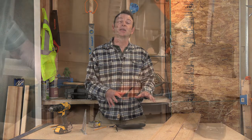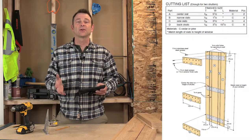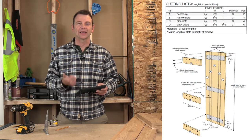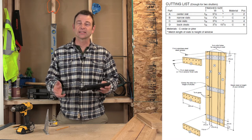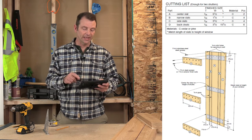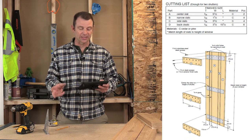All of these boards were pre-cut. I used my favorite tool, which is a miter saw — the accuracy you can achieve with that tool is unlike any other, and I would recommend that as your first choice. Let's go over this cut list at the top of the plans. It's giving us four different parts: A, B, C, and D. They're giving each part a name so we understand — it's either a center slat, narrow slat, side slats, or cleats. We need to understand where those are on the shutter and where to place them. It's also calling out the finished dimensions. For instance, part A is going to be three-quarters by five and a half — that's our center slat.